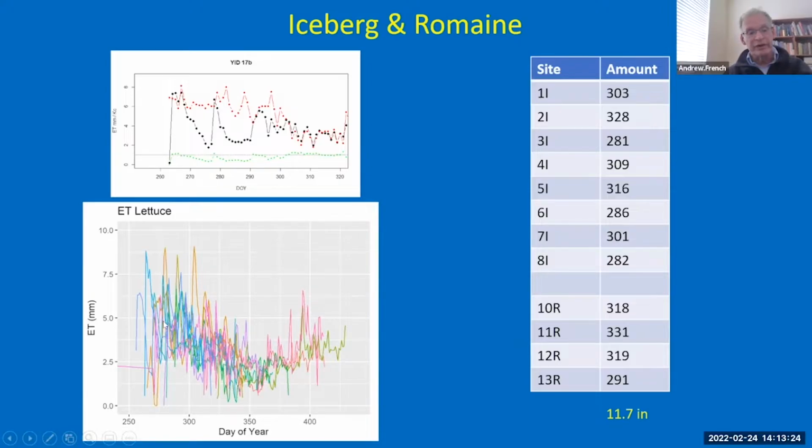Tremendous day-to-day variability early in the season is shown by this lower left-hand side. You can see daily evapotranspiration from 2.5 millimeters up to around 8 millimeters. Very uncertain, a lot of it due to open soil evaporation. And then as we come to the shortest day of the year, that whole evapotranspiration signal compresses to around 2 millimeters per day. The eddy covariance on the upper left-hand side shows very strong correspondence to the irrigation events.